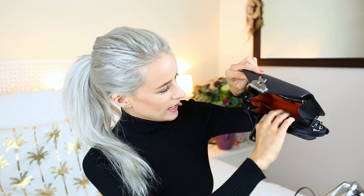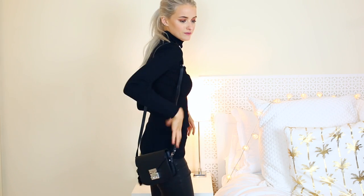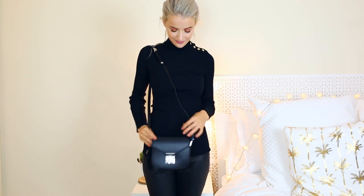This is the MCM Patricia bag in black smooth leather with silver hardware. It has a cute suede orange lining and a great structure that keeps its shape really well because of the strong leather — it maintains a very small envelope shape nicely. MCM do a lot of bright, logo-heavy bags but they also do more understated pieces, which I absolutely love for the beautiful materials.